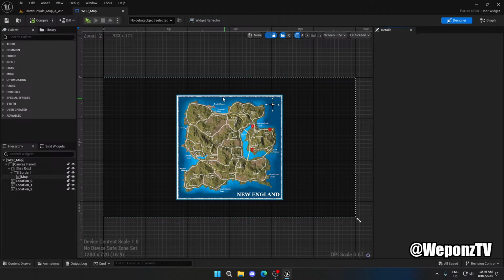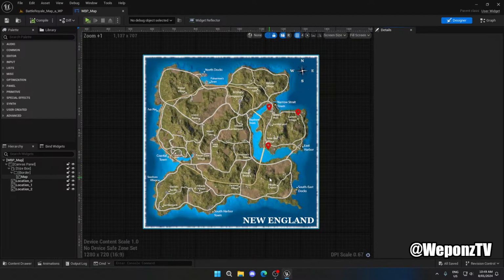So pretty much this is how it's going to be. A UI is going to pop up and it's just going to be the map, but there's going to be little icons for each settlement. The map's going to pop up on screen when you go to a fast travel point and activate it, and then you can click on a location.